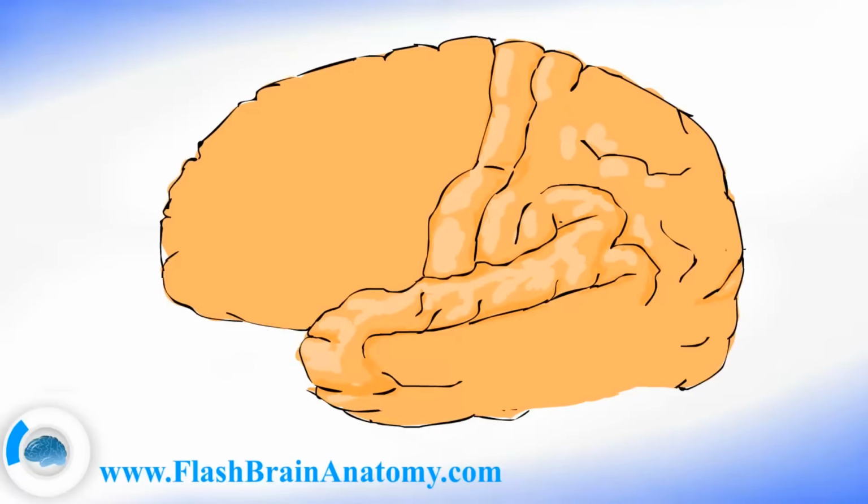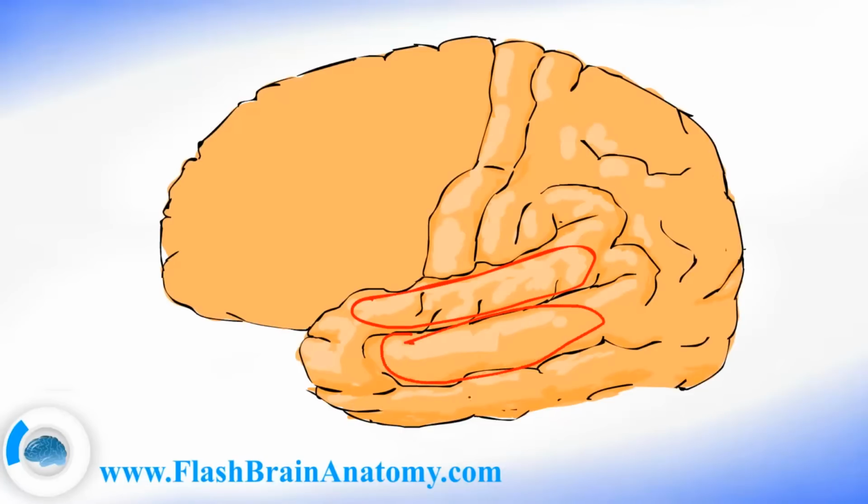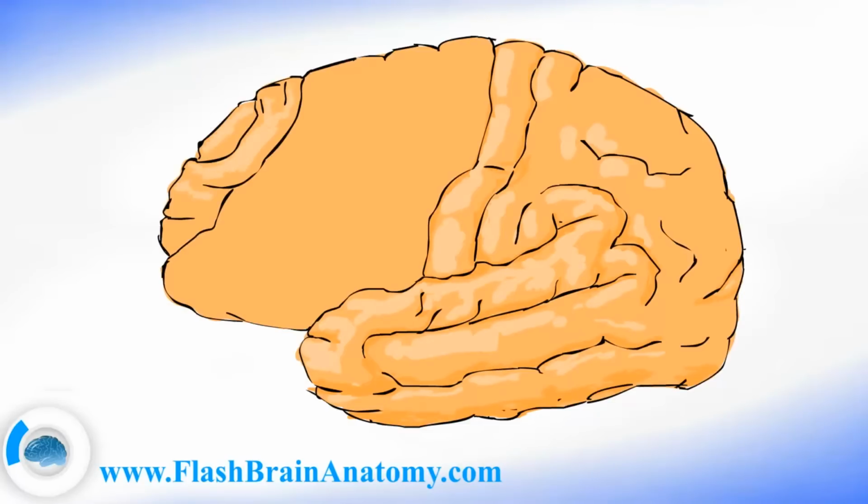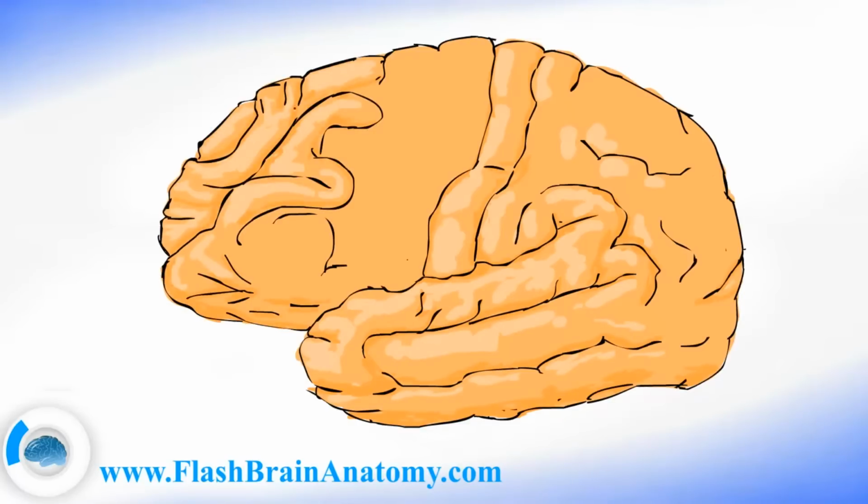Then we have the inferior temporal sulcus over here and the middle temporal gyrus. And at last we have the inferior temporal gyrus over here. So this was the superior temporal sulcus, this was the inferior temporal sulcus. Then we have the superior temporal gyrus, the middle temporal gyrus, and the inferior temporal gyrus. Then we have the superior frontal gyri and the middle frontal gyri. So here we had the superior frontal gyri and here we had the middle frontal gyri.